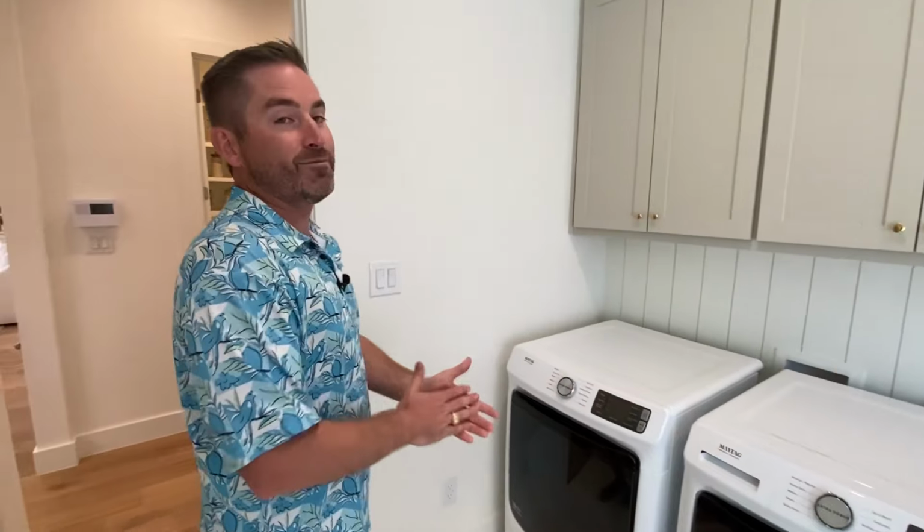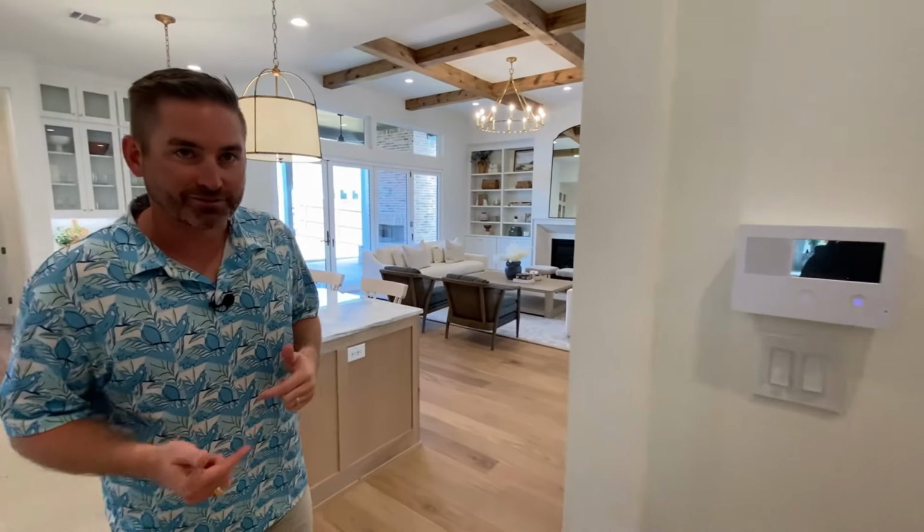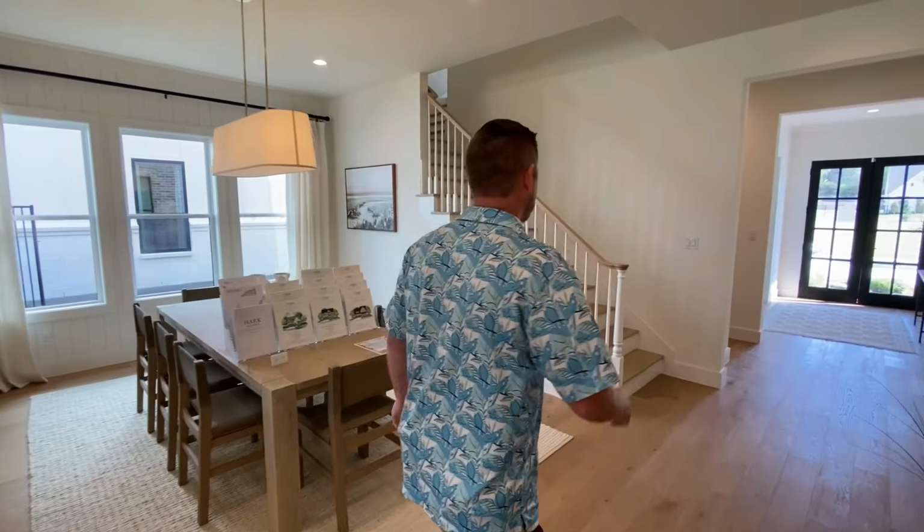But anyways, I mentioned to you the little girl's room that we've got to go check out, and the other thing that I've never seen before in the upstairs, we're going to talk about that here in just a second. And after this, we're actually going to take you through one more Hark home up at the bluffs and talk about why you may want to consider the bluffs, because this is a really cool feature that you're not going to get in a lot of neighborhoods. So stick around for that as well, but let's head upstairs.